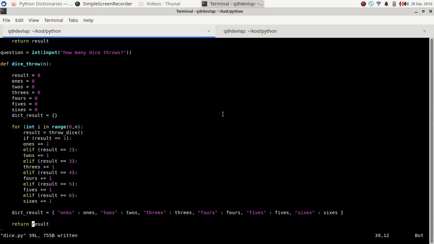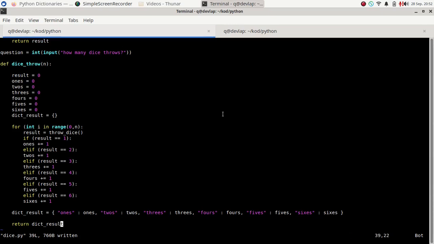And now we can return this result, but we will return a dictionary instead of this variable result. I think this looks better.